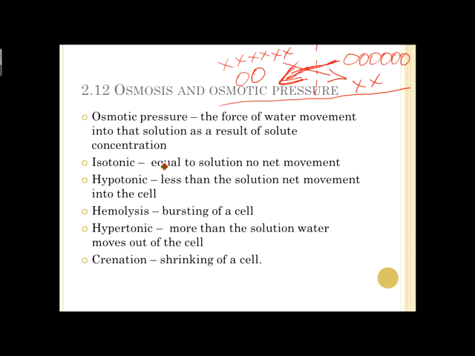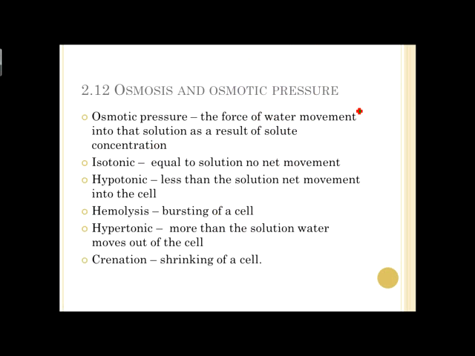When we talk about terms like isotonic, which is this one here, an isotonic solution is equal on both sides. And let me kind of explain that. Erase all this. So an isotonic solution is something that's balanced. So the substance that's inside of the cell is the same thickness as the actual solution itself. So there's no net movement. It's a very equal balance.